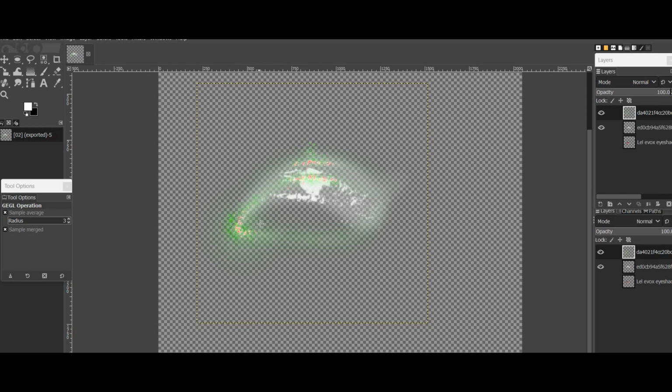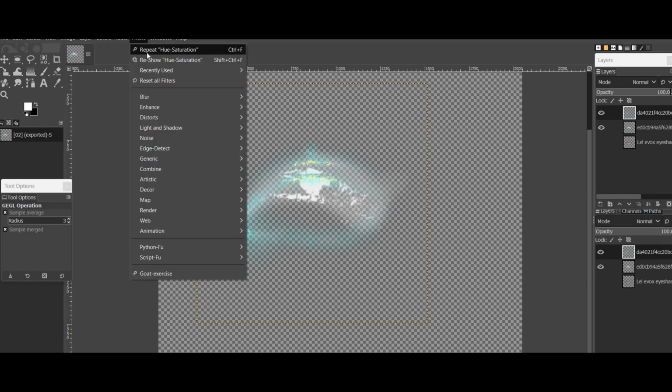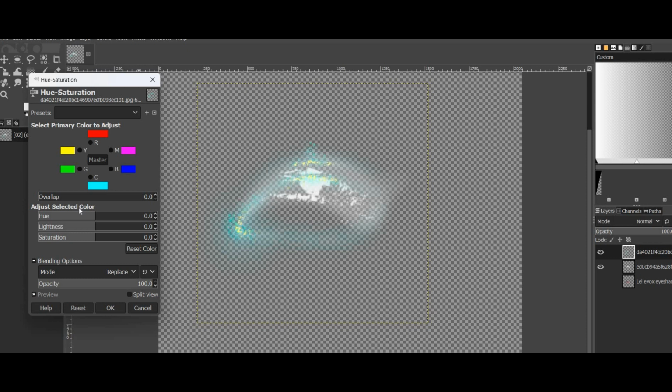Okay, now on my keyboard, I'm gonna hit Control Z to undo the color that we just did. You want to undo it because you don't want to keep changing the color on top of the color that you had just previously changed, if that makes sense. I always like starting off with what I started with. So we go back to hue saturation.